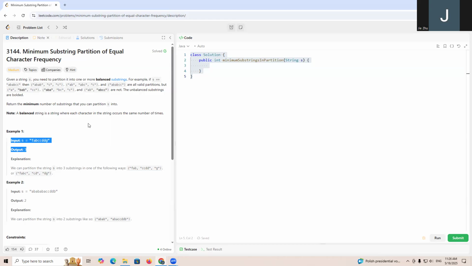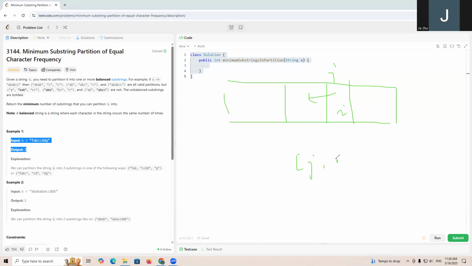So what we're thinking about is that we consider a string, and we know there is an i. We can look into any j from i going back to the previous positions such that the substring s[j] to i is a balanced substring.